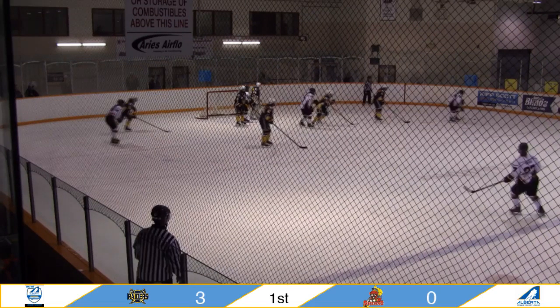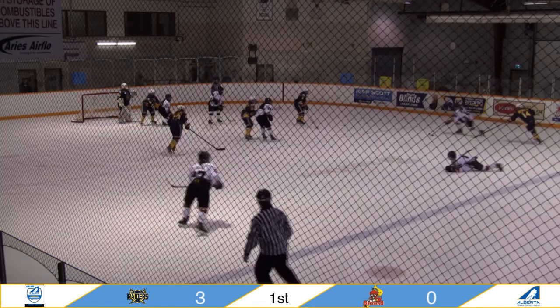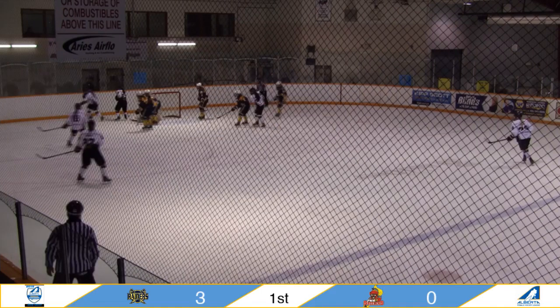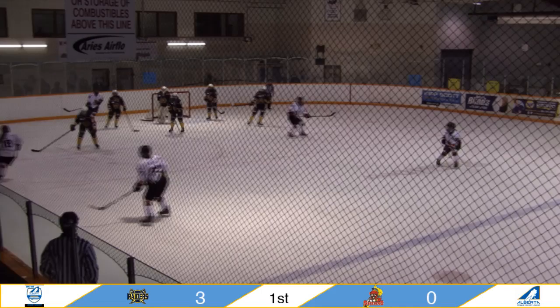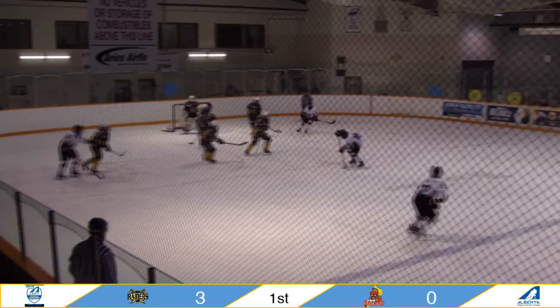Reese Lombach puts it back to Peyton Lombach. Lombach's shot goes wide after going through traffic. Now Jenna Plumunden has it. She puts it to Peyton Lombach. Lombach back to Plumunden. Plumunden gets it over to McKenna Schuttler. Shot from the point by Reese Lombach through traffic ends up slowing down quite a bit, but it goes wide and left of the net.